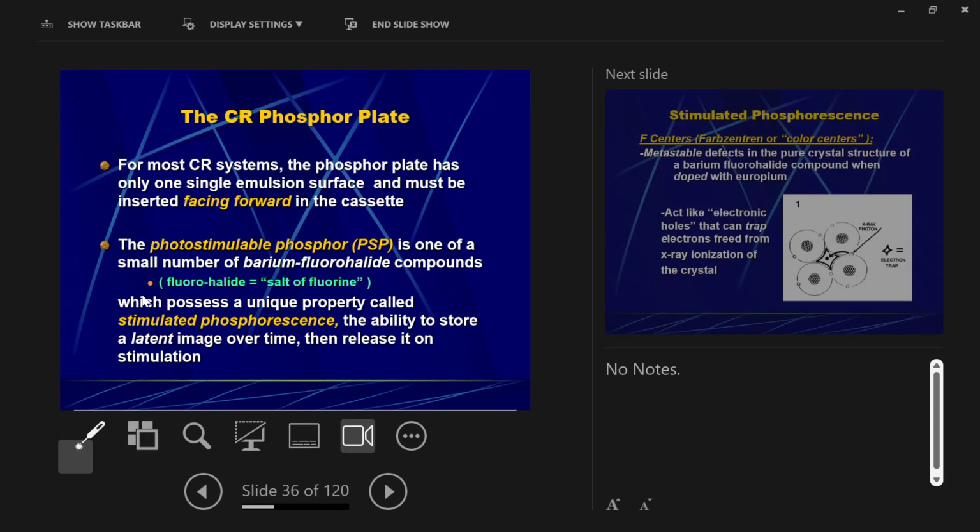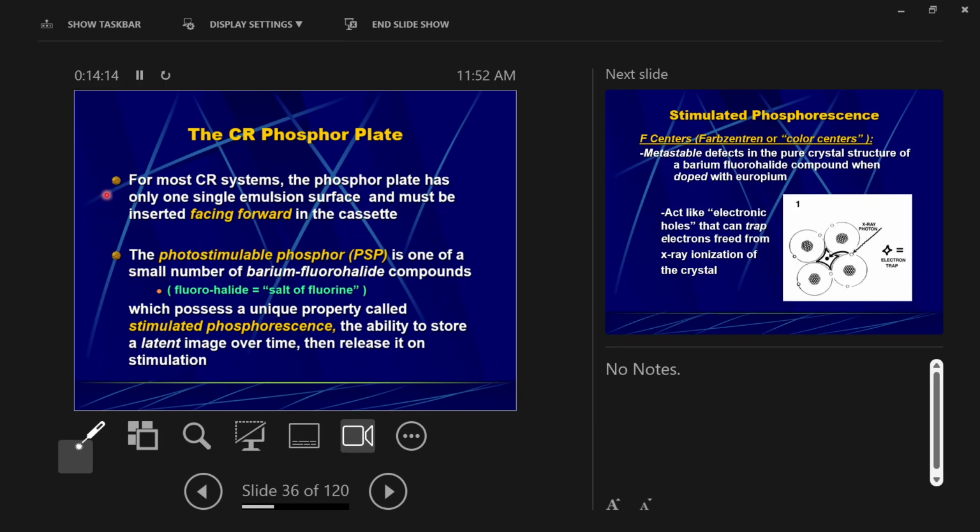So we need to learn about the phosphor part of it. The phosphor plate, the phosphor layer, faces towards the front of the cassette and is sensitive to radiation coming this way toward it, okay? It is not sensitive to radiation which has passed through or is backscattering off of the wall or anything like that. That aluminum back layer to the plate that sits inside of here will prevent any backscattered X-rays, okay? So the surface of the phosphor plate faces forward towards the front of the imaging receptor.